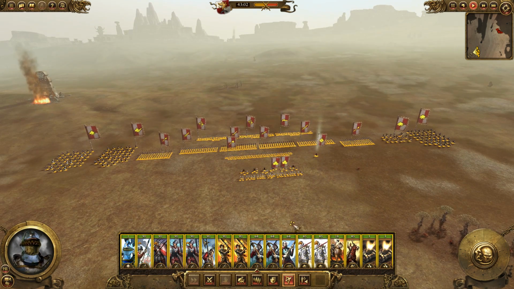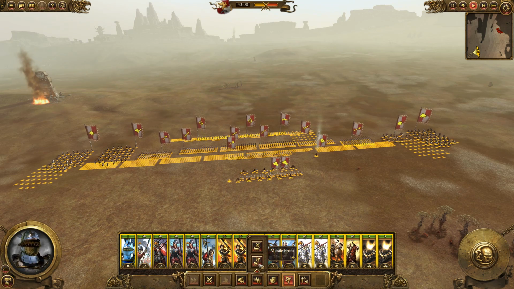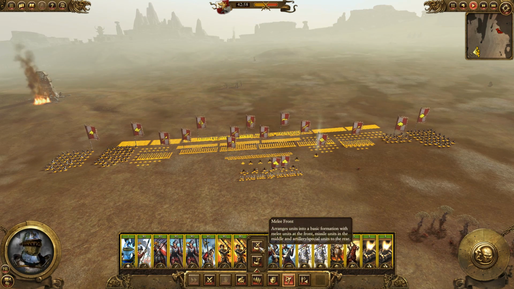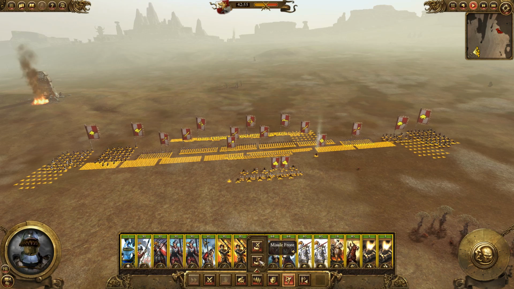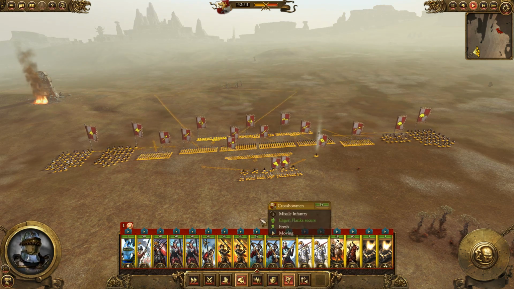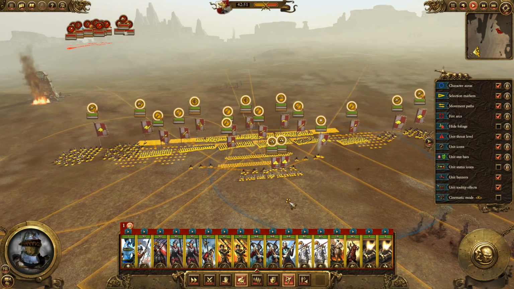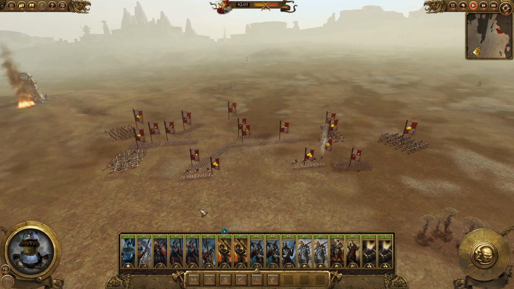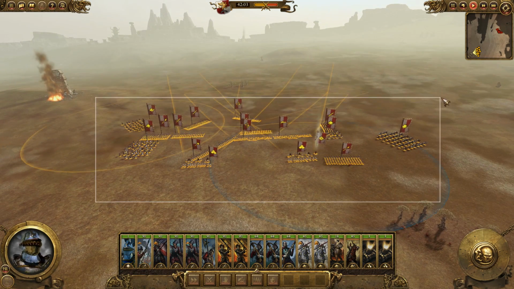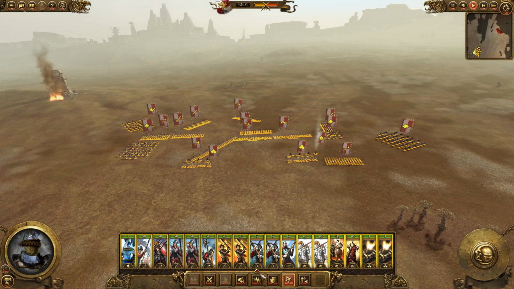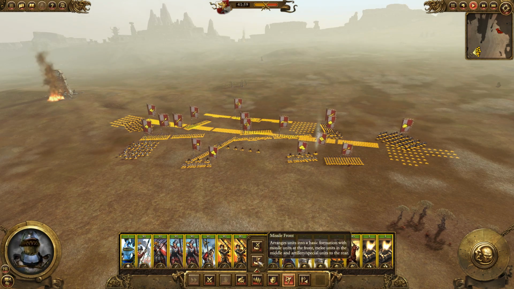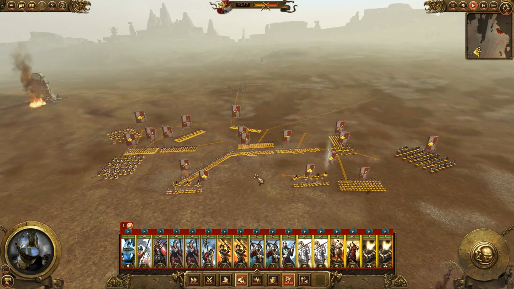You can put your army into a couple of preset formations, missile front and melee front. These can be good if you just want to set up a basic formation. They will also put you in a locked group straight away. They're also useful if you've got units all over the place. Let's just say you've been having a fight, they've retreated, now you've got time to recover. You can grab all your units, select one of these formations, and bang, you're straight in a formation, no questions asked.